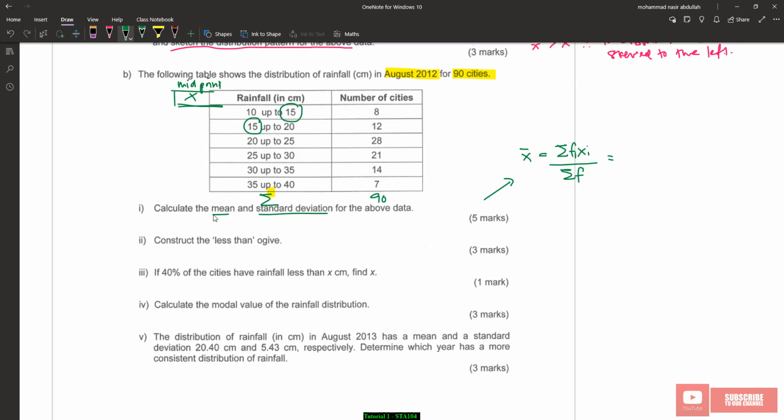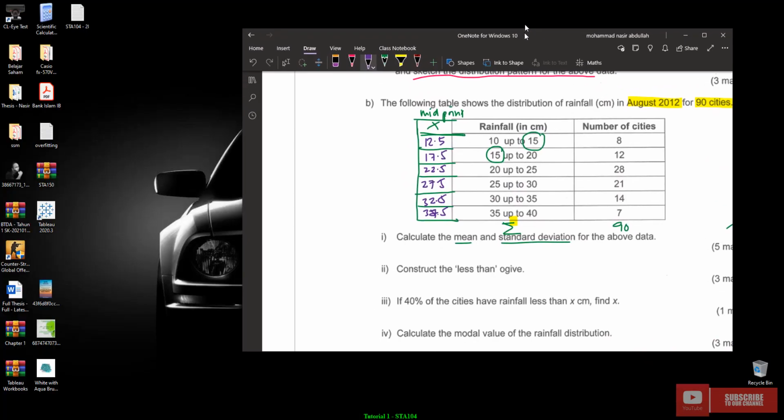Midpoint should be 15 plus 10 divided by 2, so it should be 12.5. This is 17.5, this is 22.5, 27.5, 32.5, and this is 37.5, right? Then you just plug into the formula in the calculator.